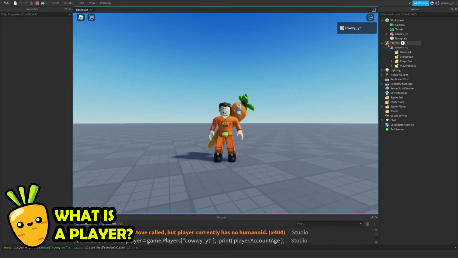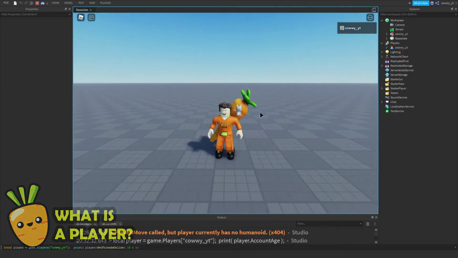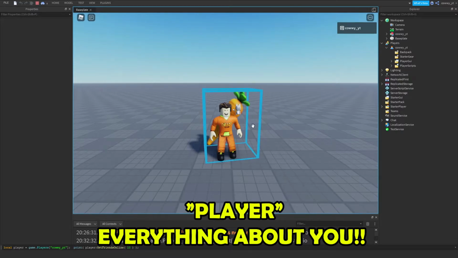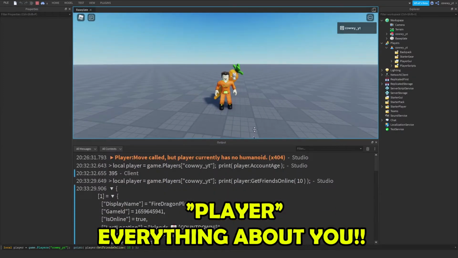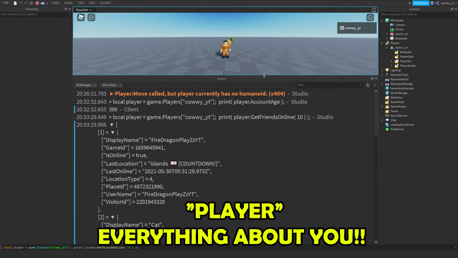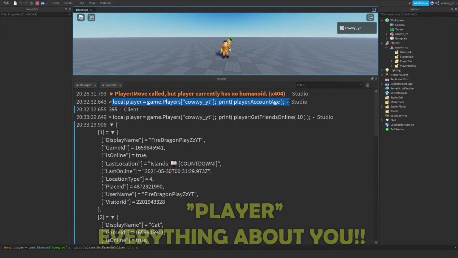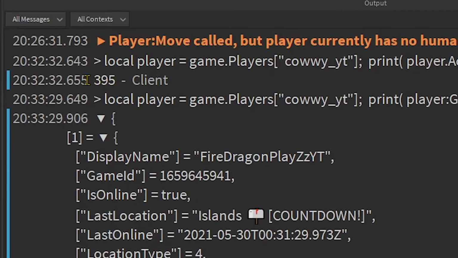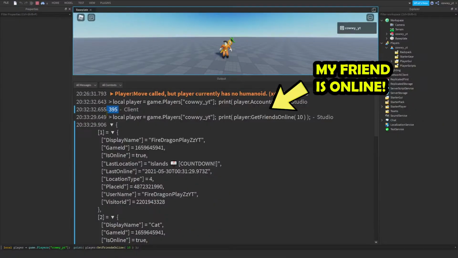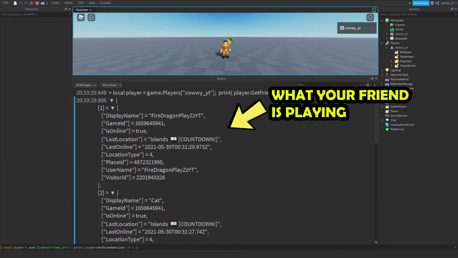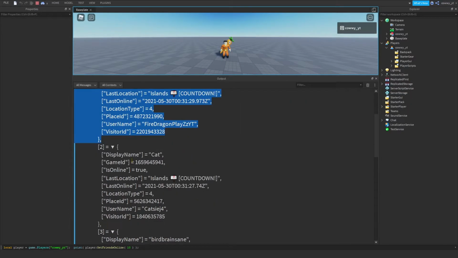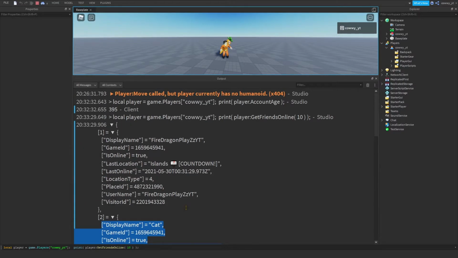This one is much more difficult to explain because you cannot actually see the player, and there is all sorts of data hiding inside of this. So a player is basically a container with information about you as a Roblox member, if that makes sense. It has information about your account, so my account is about 395 days old. It also has other information, like I know which friends are online right now. It has information about your character. That's how Roblox knows what to load when you enter the game. And it also has some other setting information in there which I'm not going to get into.